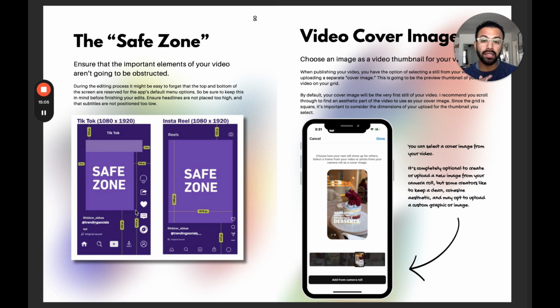But you can either select a cover from your video or upload your own cover. Sometimes if I'm doing a video where I'm just speaking to camera, I'll take a selfie before or after I'm done recording and then use that as a cover image, because sometimes there isn't a good still. If you're talking the whole time, you can probably capture silly or funny expressions and you might not find a good moment like this. So if I was using this as a video, I would use that as my cover image. But otherwise, take a photo before or after so that you have your thumbnails ready to go.